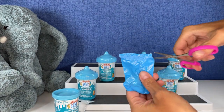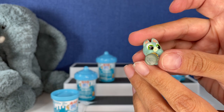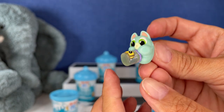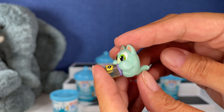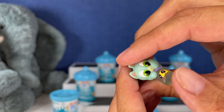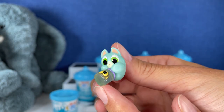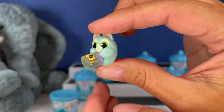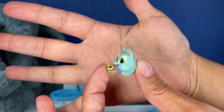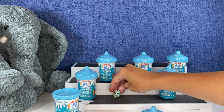Who's the first kitty we get? Oh, we don't have a checklist. Look how cute this little kitty is! It is so itty bitty. It's got a jar of honey because it's a little bumblebee. That is so adorable. It's so tiny — I don't know if you can tell how tiny it is, but look how big my hands are compared to the little guy.